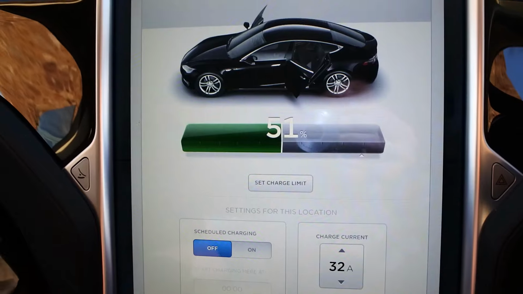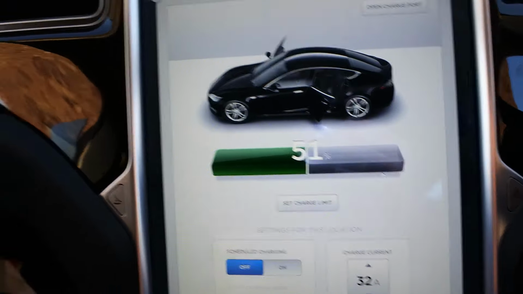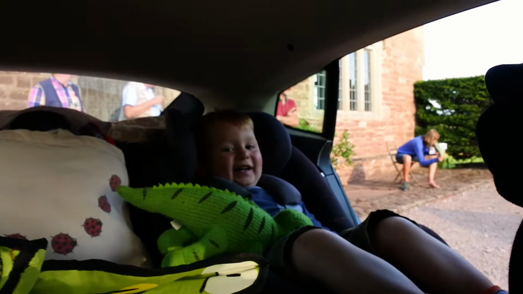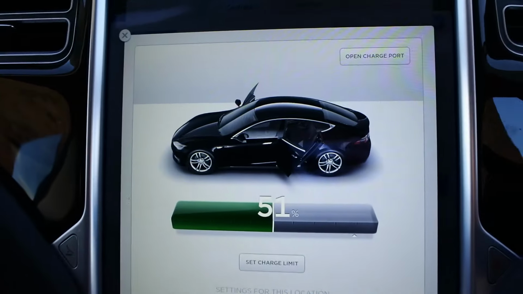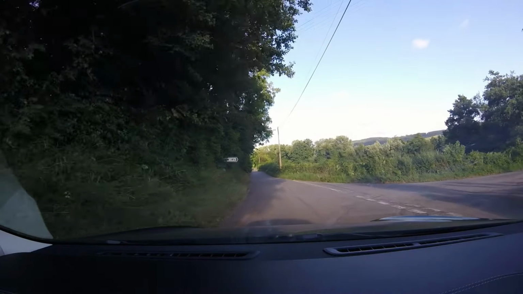So how long have we been here, Jasper? 6.5. 6.5 what? Yeah. So we've been here for 2 nights, and we pulled in with, I think it was 54%. So in a couple of nights in the heat, it's lost 3%. Which isn't bad considering I've also had the doors open on the car for the last hour while we pack it.